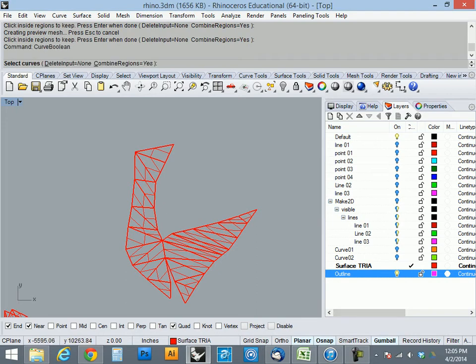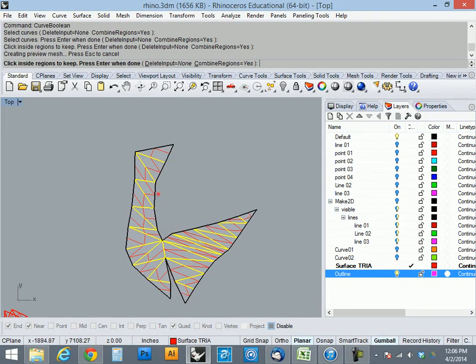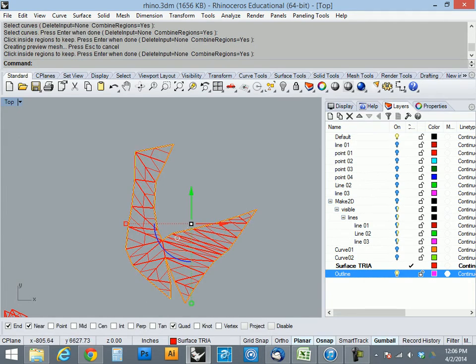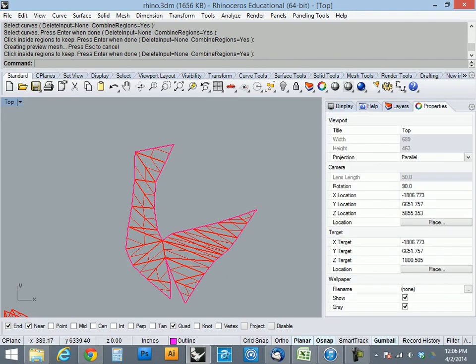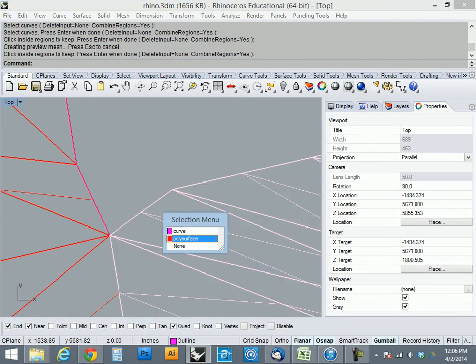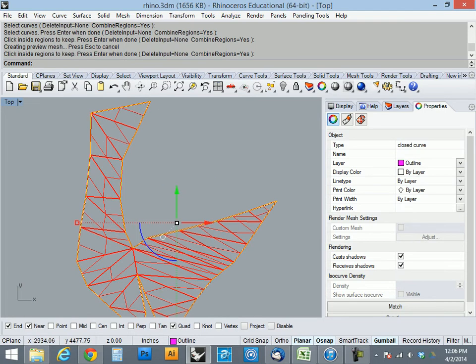Okay, so we type in curve Boolean, select all our geometry, hit enter, and then we click on the outside, and it makes a profile line, so it combines regions, yes. We don't want to delete our input. And then we hit enter. So now this is created. I forgot to make that layer current, so make that new layer current next time. We'll switch it. So now there's a magenta line. That's our profile line that's running along the outside, okay? So this is going to be our cut line, basically.